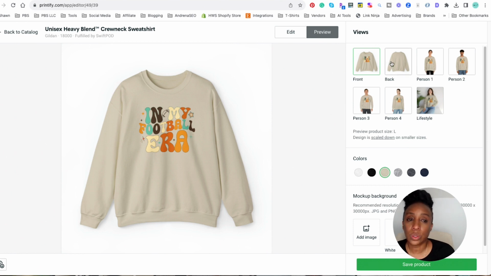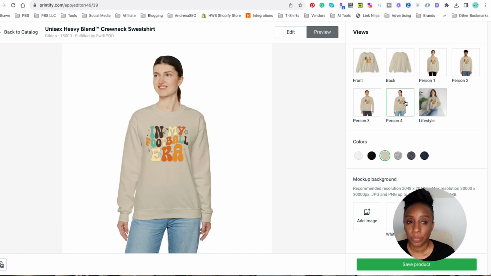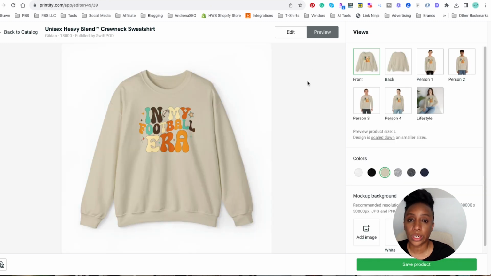Now, you can use these mock-ups. Printify will give you these mock-ups and send them over to your Etsy shop, but I don't recommend using them because they are not the best. I'm going to show you how to create some better mock-ups. But for now, this just kind of gives you an idea of what it's going to look like on the shirt. And you can kind of get an idea of whether it's going to be too big or too blown out. You'll notice that over here when I made this 11, it looked like it might be kind of small. But if we go in here to the preview, we can see that it's really not.